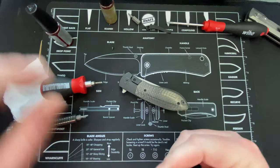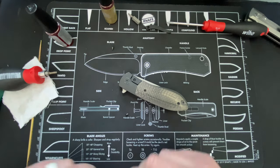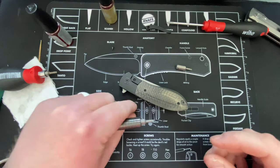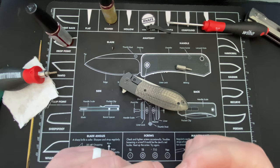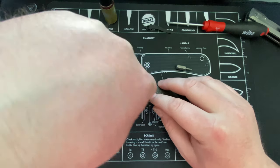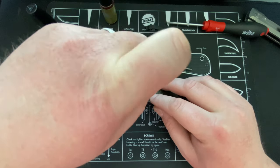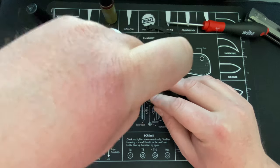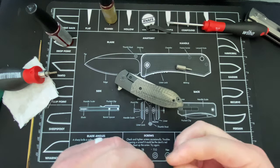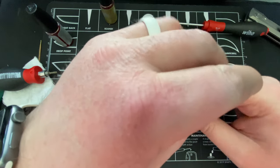When it comes to Riot, I don't ever use much Loctite. Sometimes I do just because I get in a Loctite mood, but usually you don't need it with them. They're really good about having very well threaded screws and all that stuff. So it's not too much of a worry there.